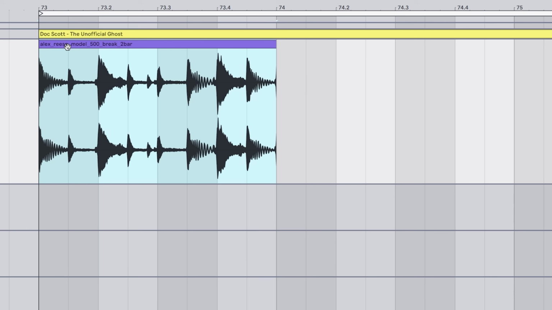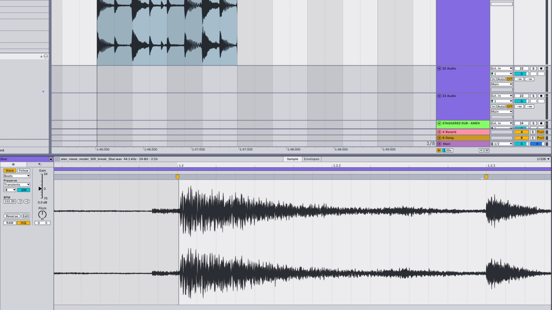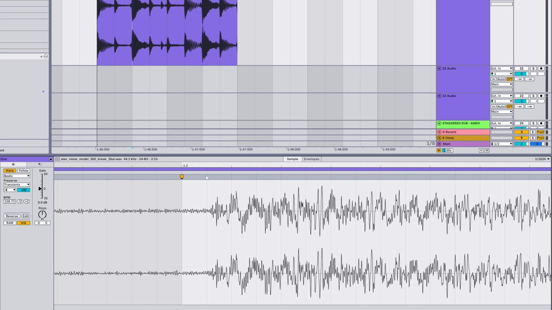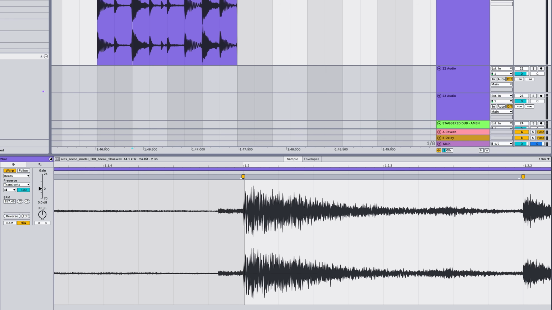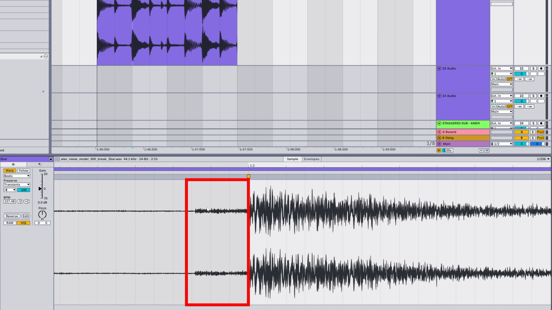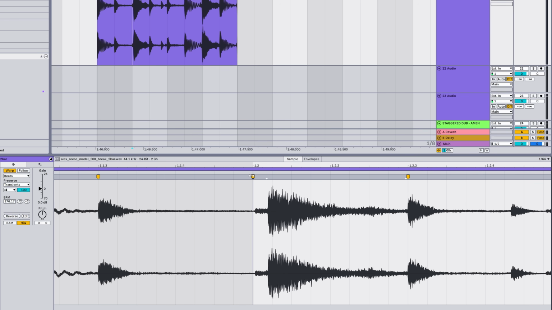Now first go into the break, and we're just going to quantize all the hits on the eighth notes, just make sure the transients line up exactly to the grid. I see this one's a bit off, so we can fix it a little by snapping it right on here. This is important because the Reese break has these micro transients.